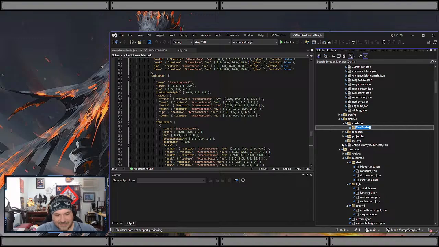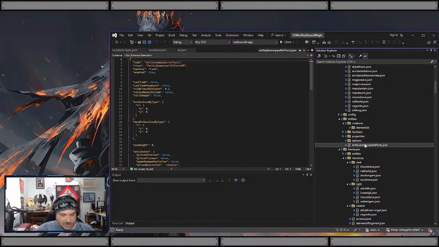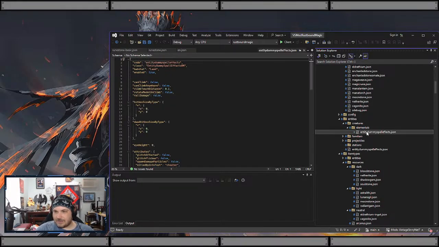Let me move some of these papers. Jeez, I'm trying to type on my keyboard, and I got these papers overlapping. Darn work. I'll call these elementals. I'm going to just do a copy and paste here and we're gonna rename this. So I will say entity. I don't think this should be a flying elemental. This may be more of a ground elemental, something that traverses the ground. I'll just do ground elemental for now.